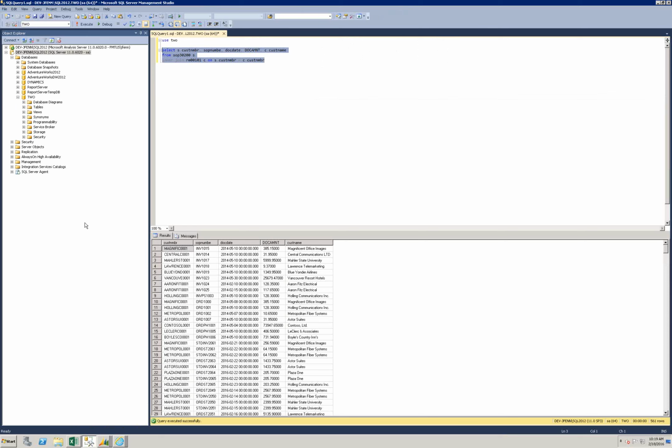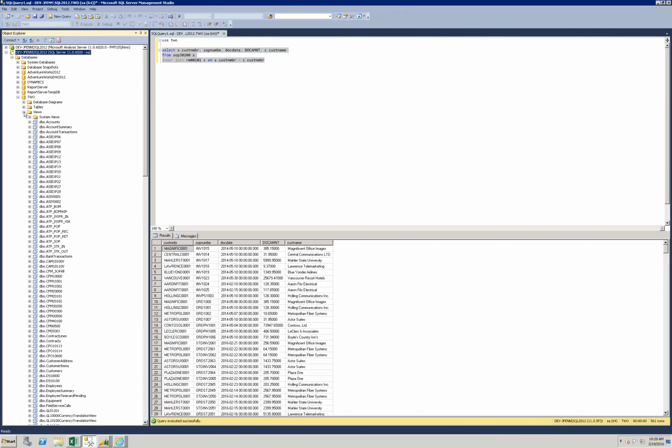And one thing to note about GP table structure is everything is in three phases, per se. You usually have work tables, open tables, and historical tables. So sometimes when you're querying things like financial data, the GL, you actually have to union multiple tables together because the data moves from one table to another in GP. But what Microsoft has done is they've created all these different views now that make it simpler to actually access the data.